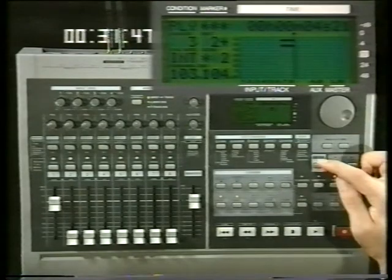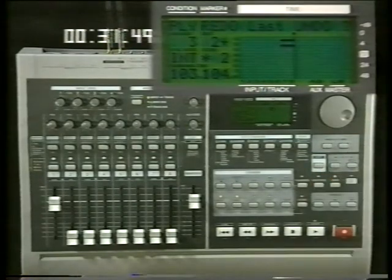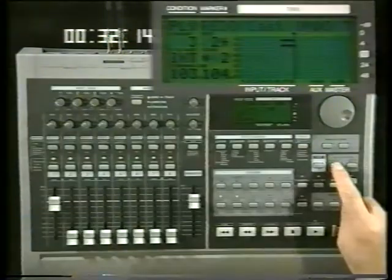Now, if I hold down shift and press undo, the display says redo last undo question mark. So even when you've stripped back layers of the onion, as it were, you can always put them back on again. So if you're trying to find a particular point in the edit history, you can experiment by going back a certain amount of levels. If it's not the right level, you can put all those levels back on and then go back some more levels and so on until you find the condition that you want. Okay, well, I'm not going to redo last undo, so I'll press no.